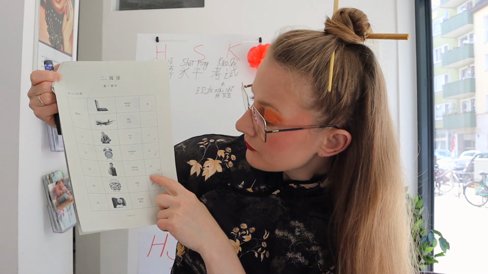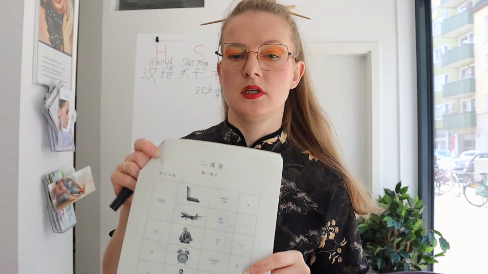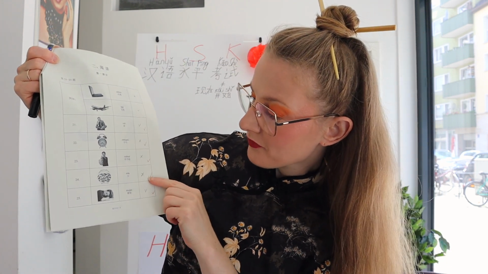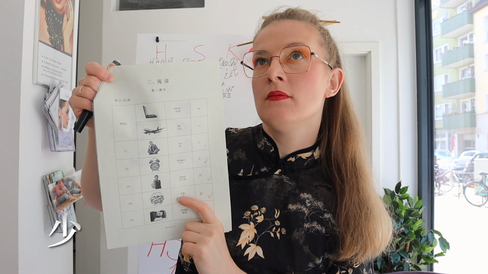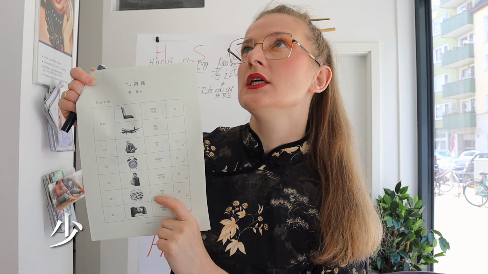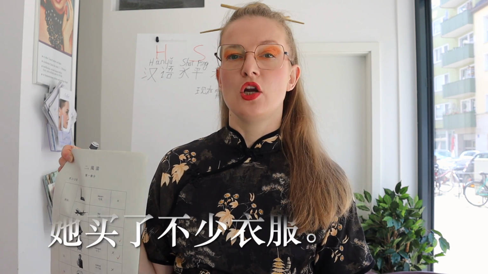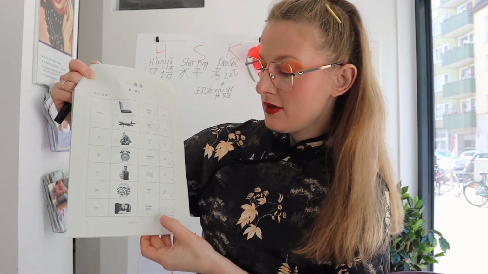Okay, 23. 对不起, 对不起. Okay, so doesn't make any sense. 对不起 would be something like, oh, yeah. Facial expression would be different, right? And here, he's smiling. He's 很高兴. So I put a cross again. Then we've got 少. You need to know that 少 means a little. 多少钱? Okay, no. So I memorized this 少 by 第14课 chapter 14. 她买了不少衣服. So she bought quite a few clothes, meaning not a little, rather the opposite. So many clothes. Okay, so 少.